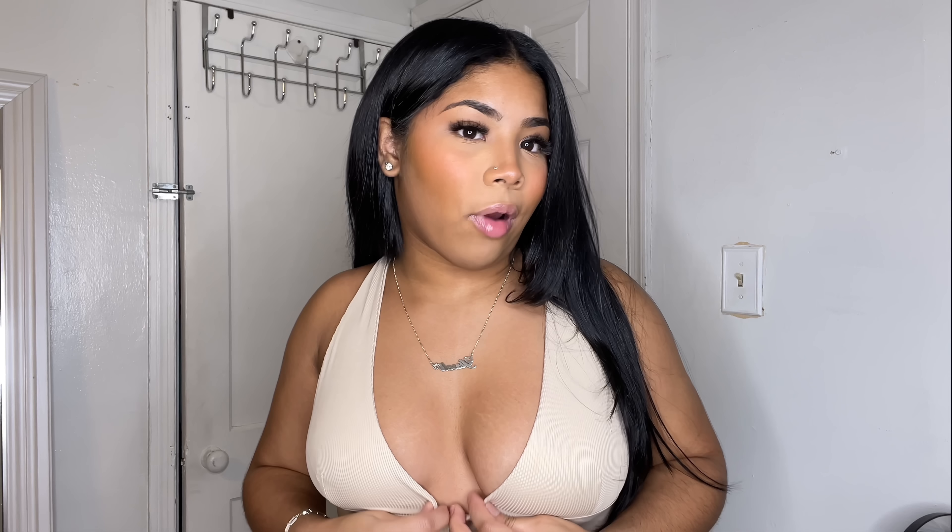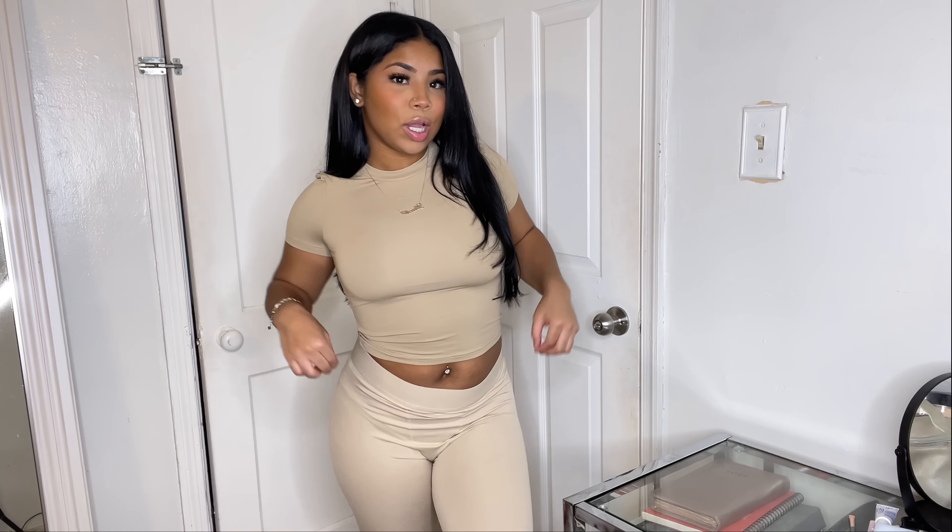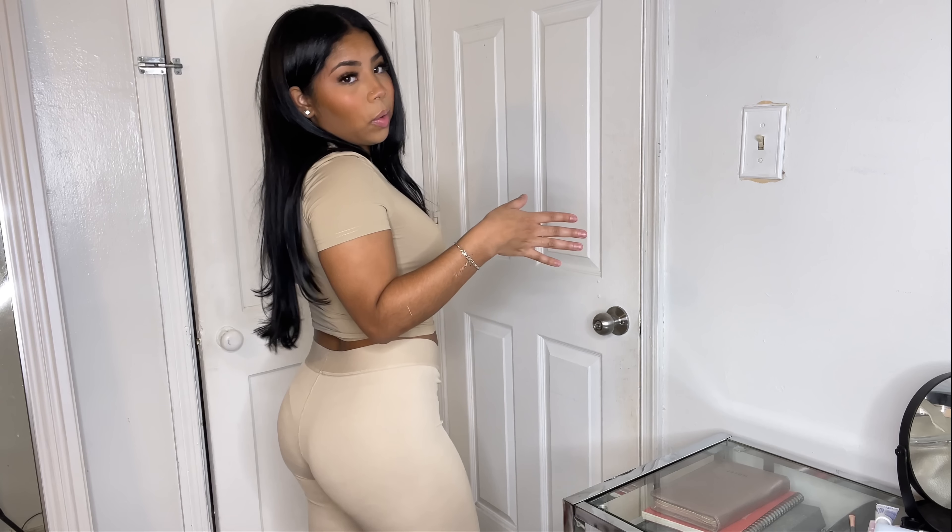Next I have this two-piece set. The top is not that tight — it's kind of loose but comfortable. These are the leggings that go with it. It's more of a summer vibe. I also wanted to match this top with the Skims dupe shirt from Shein — if you guys shop at Shein and don't know about this shirt, I don't know what to tell you. But putting them together, they're not the same color, so I'll have to get a different one.